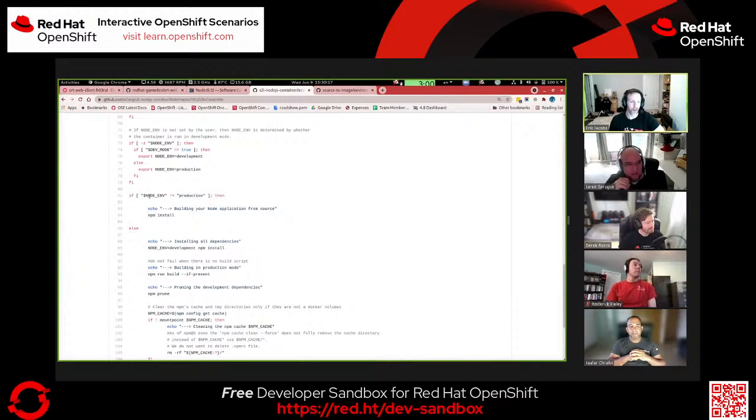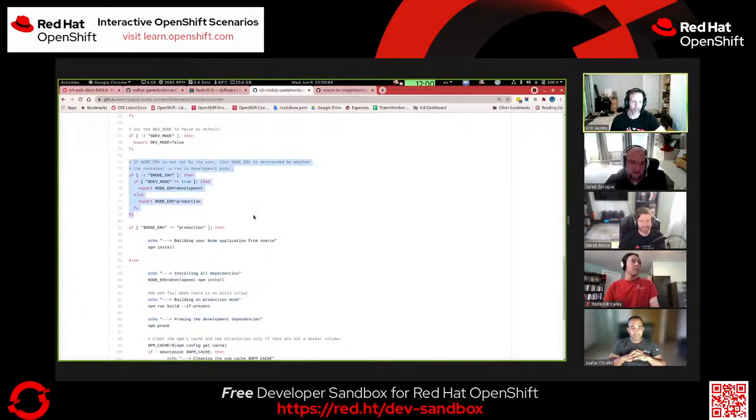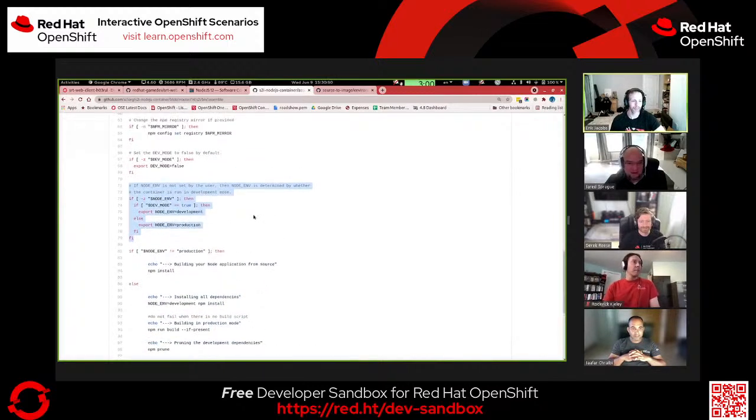And if node env isn't production, it just does npm install. So even if we didn't set dev mode, if we set node env equals anything, it will do all the other stuff. We actually didn't even need to set dev mode. Whoever wrote this, I'm sorry, I don't understand what you were thinking.